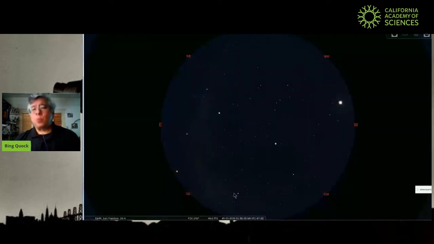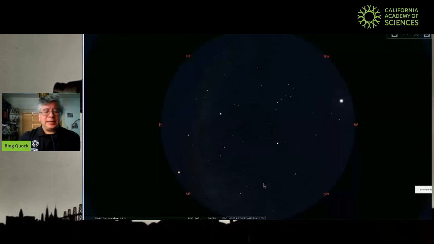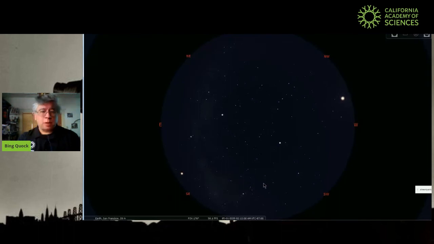The stars have coordinates as well, and these are what astronomers call right ascension and declination, but they tell astronomers where exactly to point their telescopes to see particular objects. And if you point your telescope at exactly the right spot where the coordinates of Arcturus are, then you'll be able to see that star.